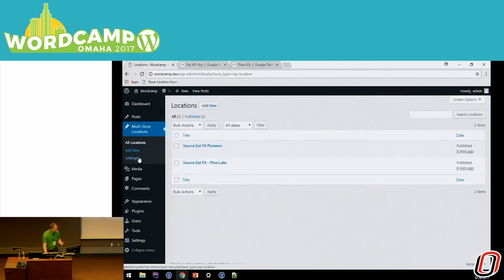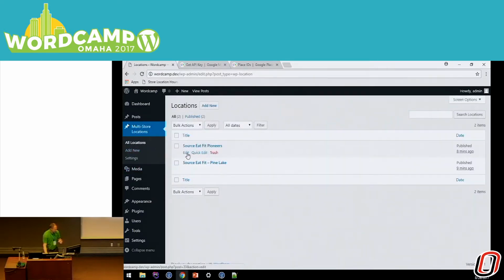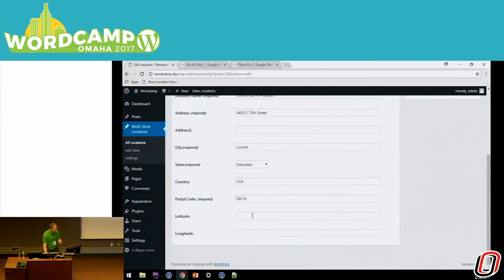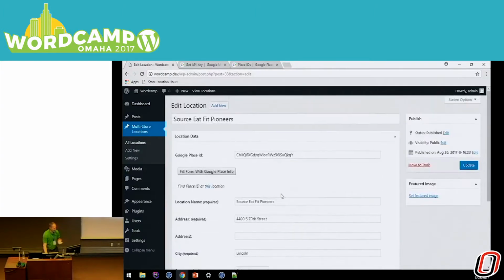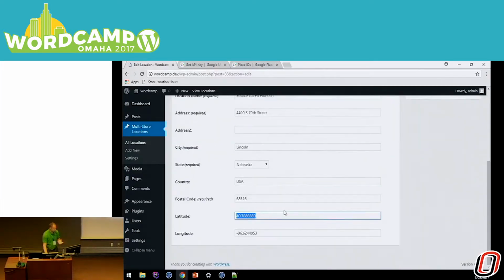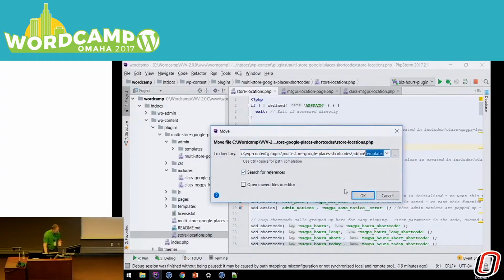So my locations came back, and if I go back to my settings area, because I had already saved that with the good code, it's magically still there, so I can just fake it right now, which we all love. And if I go into look at these locations, the other key thing that changed is we added code for going and getting grid coordinates for these locations based on the Google Places ID. So if I hit update on here, presto, we have grid locations of the exact location for that from Google Places. And we can go back and kind of look at the code for that.